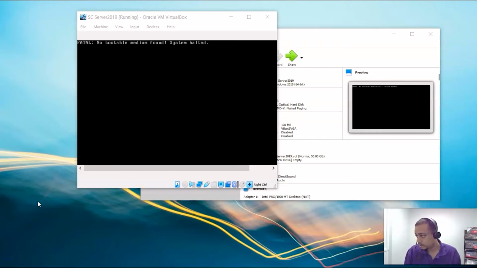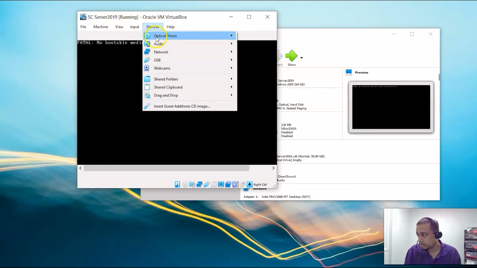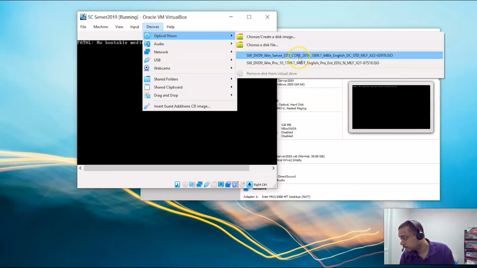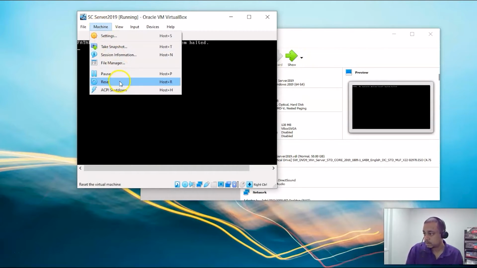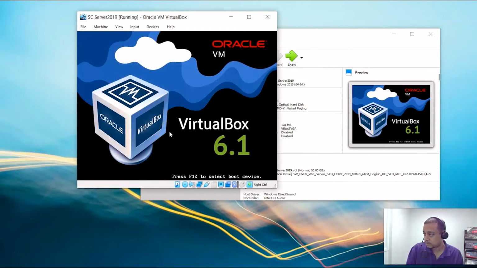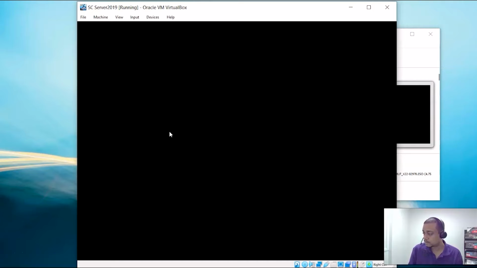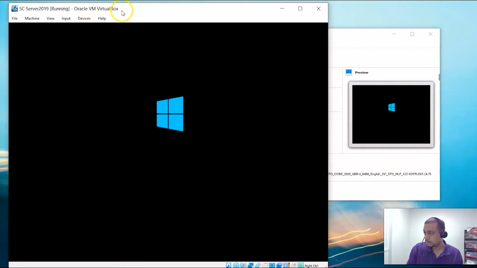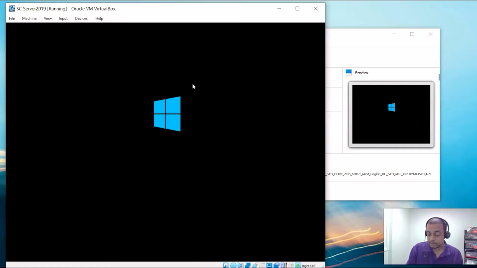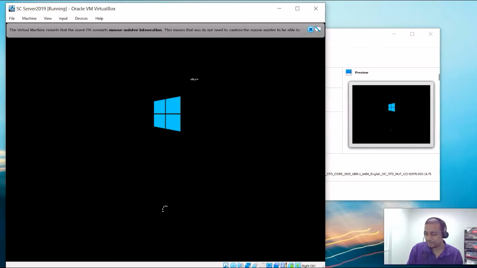Exactly like in our previous video, brand new virtual machine, no operating system. So we need to give it the ISO, server ISO in my case, and we need to restart the machine. And now starting to install Server 2019. If you pay close attention, you'll actually notice installing a server operating system is much easier, faster actually as well, compared to installing a Windows 10 copy.